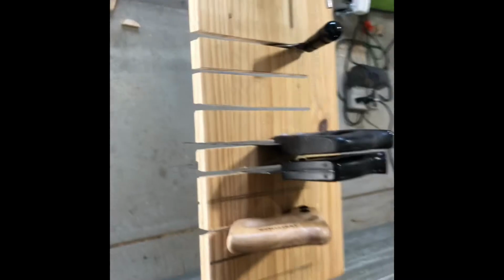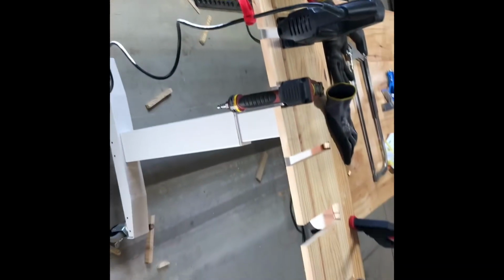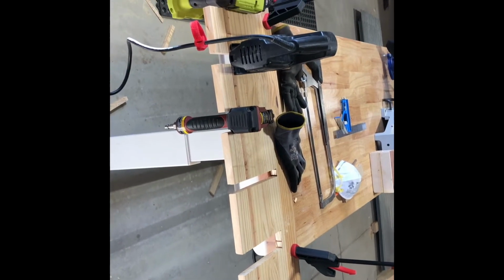This is a thin blade fine cutting saw. This is more of a ripping kind of blade. You can see I left some space there. I wasn't sure about the overall width. So anyway, that's the deal, and I think it's actually going to work pretty darn well. So I'm a little early, I have a little early encouragement with the project.